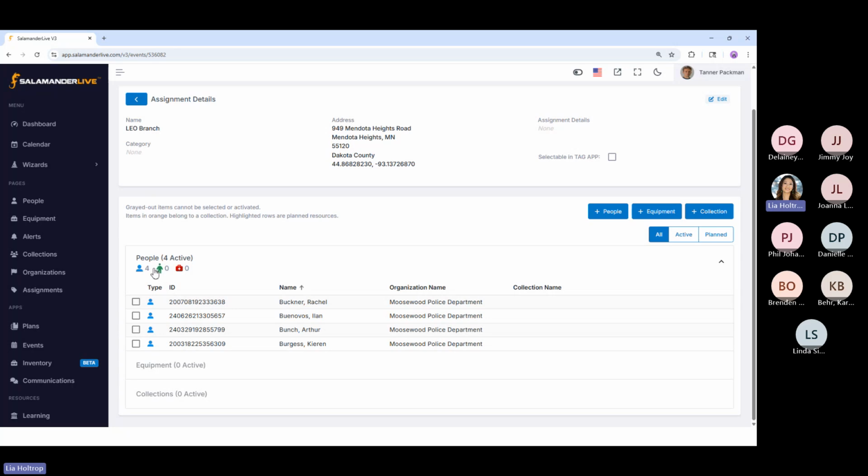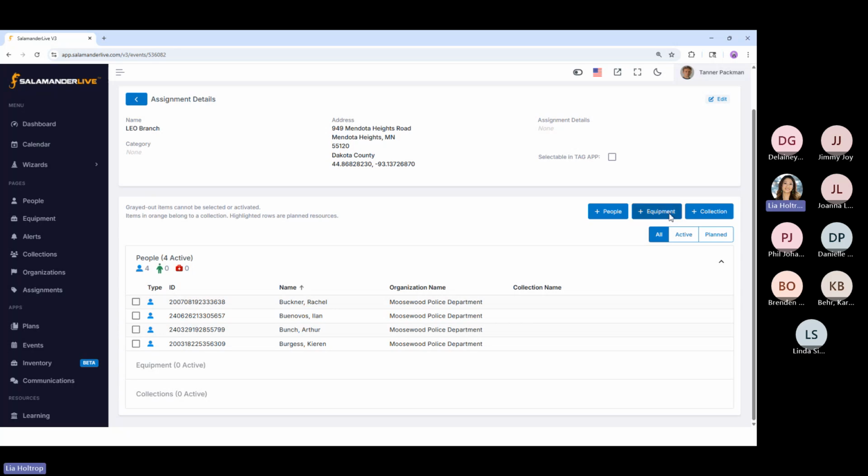Now, for civilians, since this is a responder account, you're not going to be able to download civilians from here. Same thing with evacuees or patients. Those are, again, pulling from different accounts. So for a civilian, the only way to add a civilian to a responder account is by scanning their civilian barcode through the Track app. And of course, they have to be registered through Rapid Take Evac for them to appear in this list.